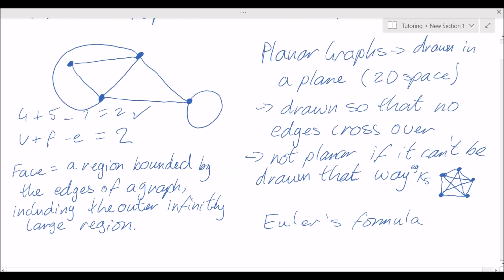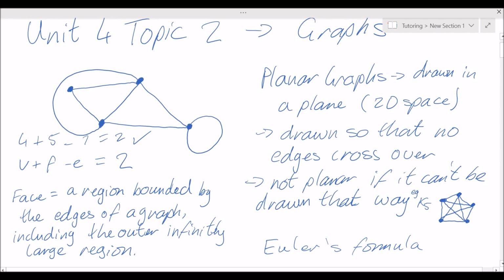Okay, so what you can see in this equation is that if I were to add extra edges, we can see what might happen. So if I try and add an extra edge here, I've added an extra face. So that would make this become 6, but this become 8. So by adding an edge, I'm making another face, or by adding another face, I have to make another edge. So it just stays in balance when you do that.